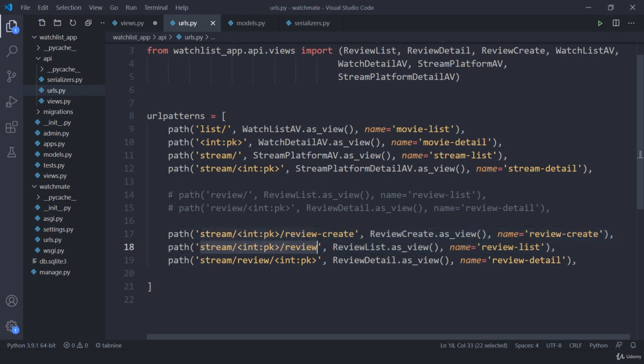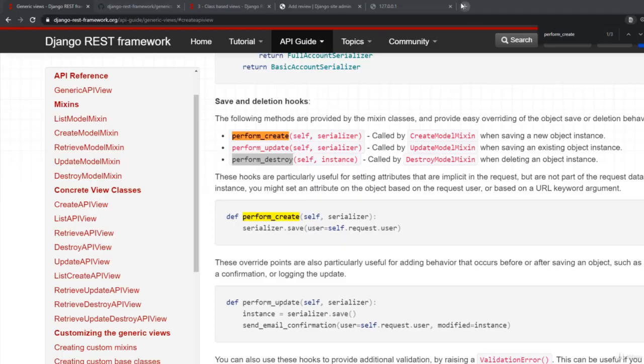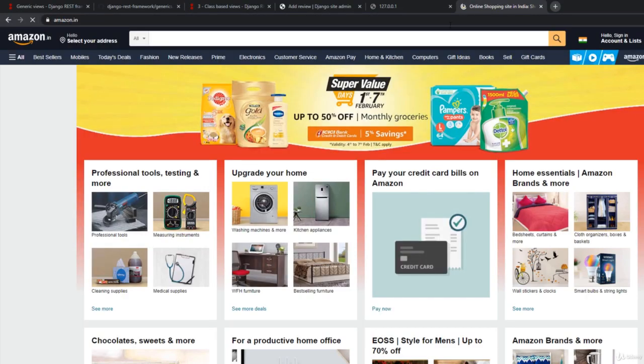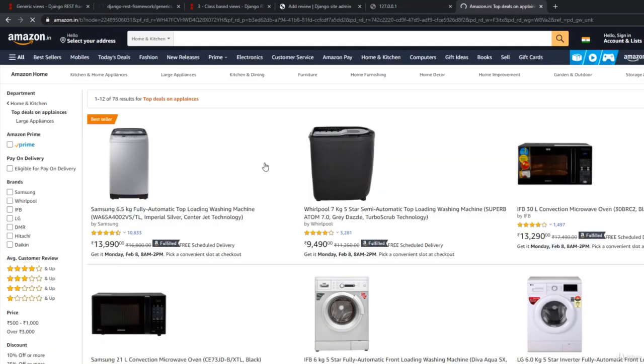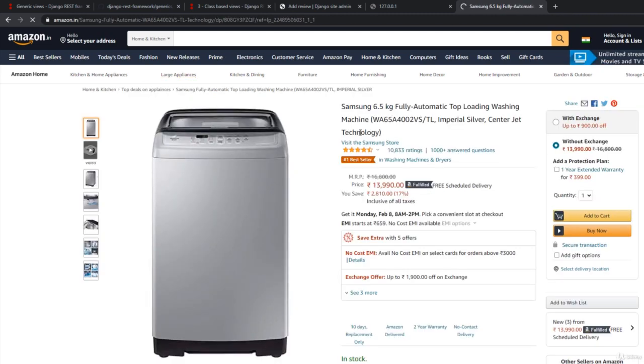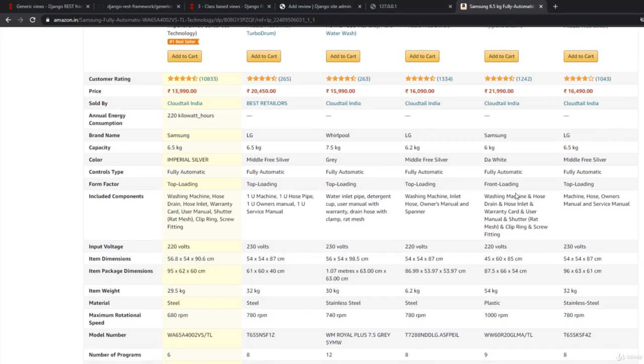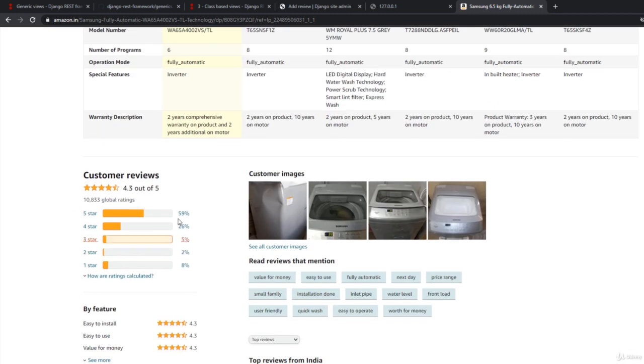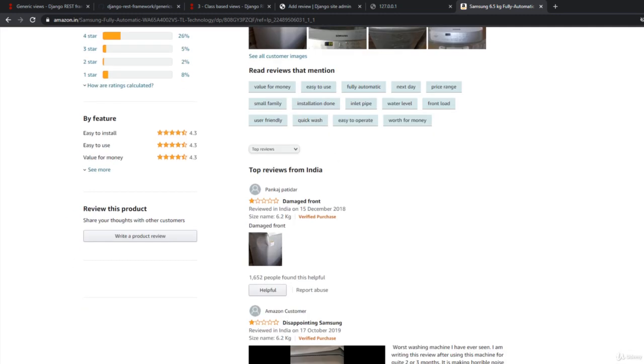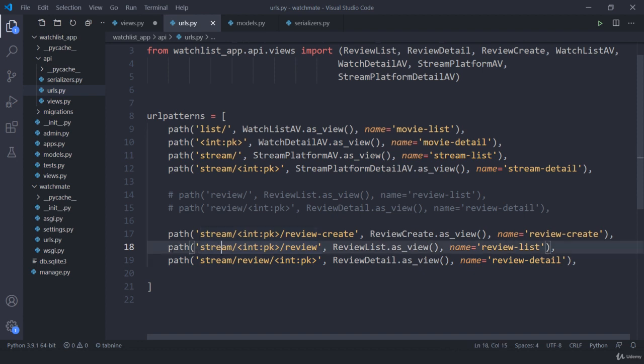Here, suppose you have an e-commerce product. Maybe let me open Amazon. Let me open this product. So here we have this e-commerce product, and here if I scroll down a bit, the first thing is you can access all these review information because of this list API.